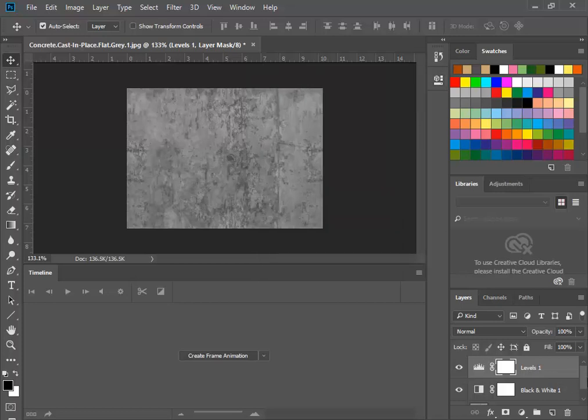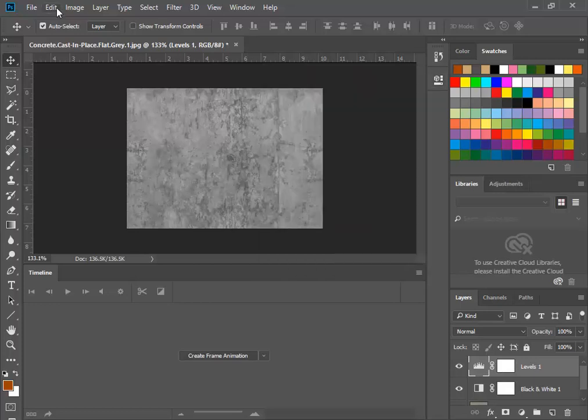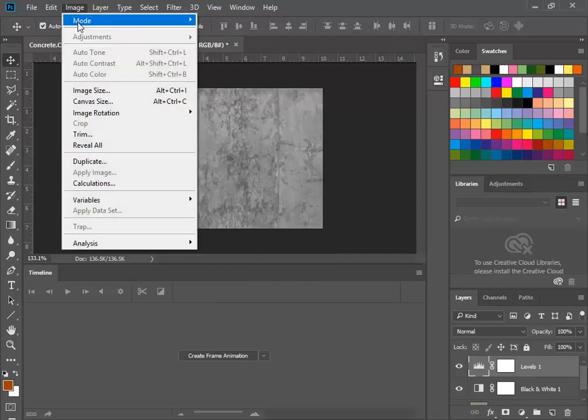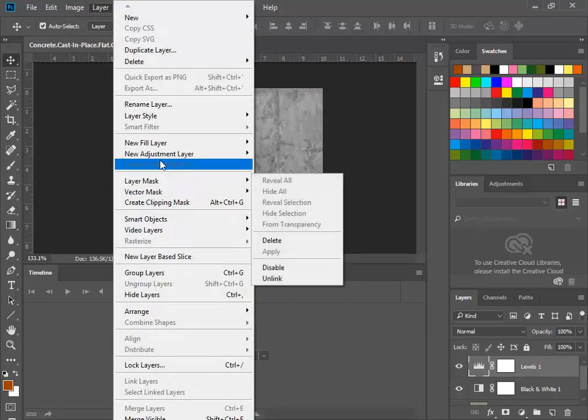Okay, so again, if you decide that you want to go back to the original or just turn one of them off, you can easily disable individual adjustment layers. And then also, even better, if you need to go back and change them later, you can. So it's not just a one-off adjustment like all those options under adjustments on the image menu. So adjustment layers are brilliant. If you're not using those, that's a great thing to try.